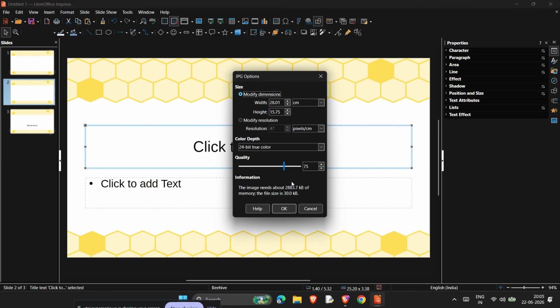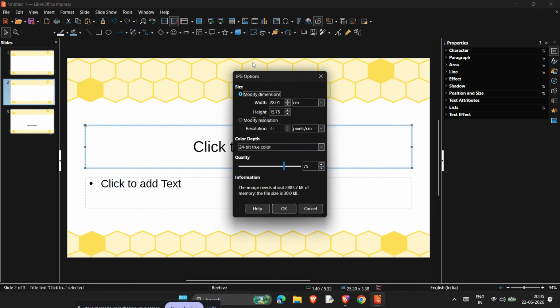You'll also see resolution settings, which are very important if you want sharp, professional-looking images. You can adjust the width or height in pixels to control the final quality. If you want crisp, high-definition results, try increasing the width to 1920 pixels or even 3840 pixels. Higher resolution gives you cleaner text and sharper visuals, which is especially useful if the images are going to be used online or in printed material. Once you've chosen the scope and adjusted the resolution to your liking, click OK to complete the export.